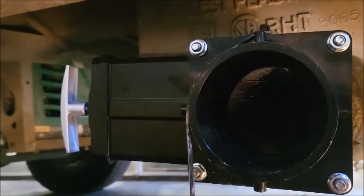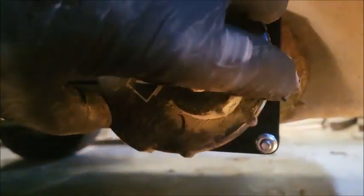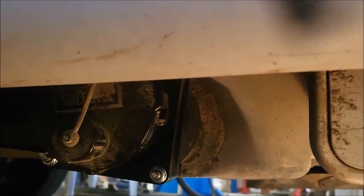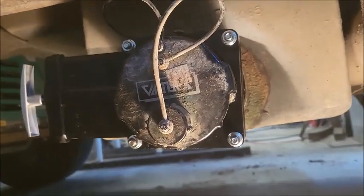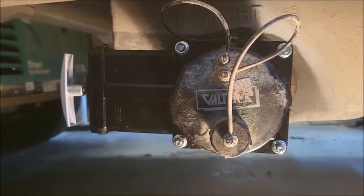There we go — that's our installation. I've got the cap on. Notice I didn't clean it. There it is — we've got clearance and everything fits right back up. Looks good as new. I'm going to fill it up with water and see where we go. I've got about 10 gallons of water in the holding tank, which is over half full, and there's not a single drip. I'm going to call it good.